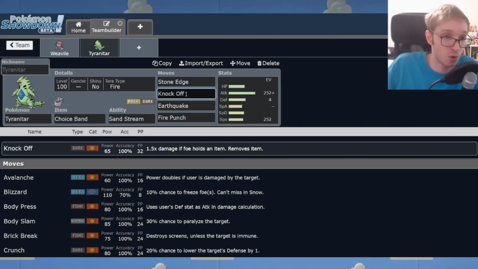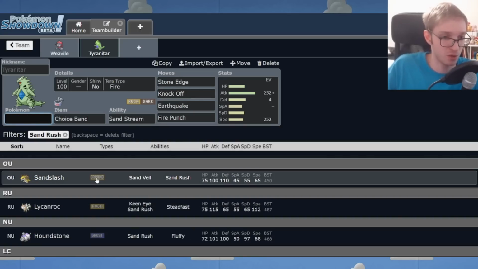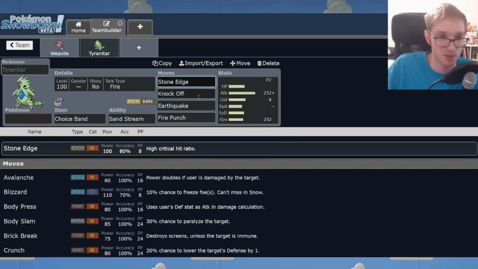They're being a bit more scarce with the Knock Off distribution, but if you're going to give it to anyone, Tyranitar, it's pretty fitting. It's going to smack your item off, and it needed a buff. Without Pursuit, without any Sand synergy, really. Any noteworthy Sand Rush mons come back? No, not really. Maybe you could do Sand Slash. Probably not. I don't think Sand Slash is good enough. I'm sorry, Sand Slash fans.